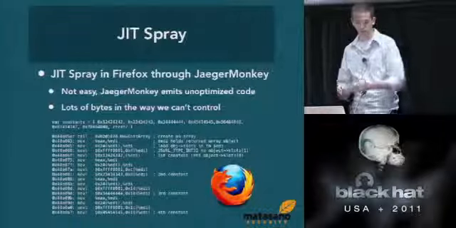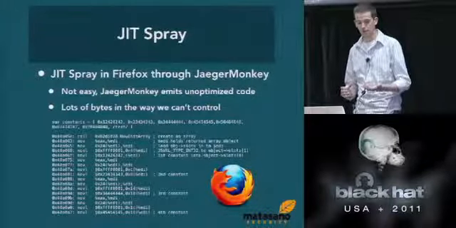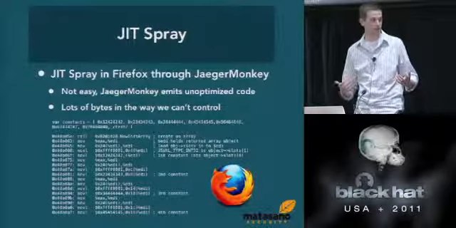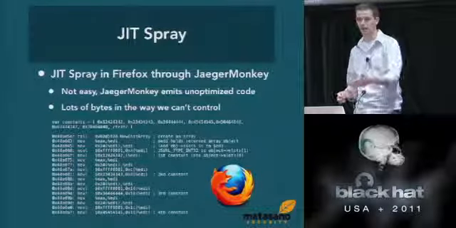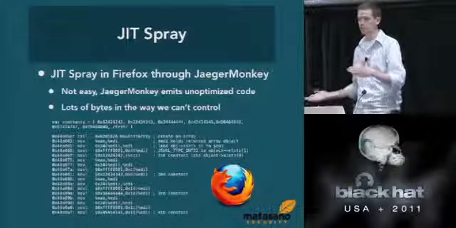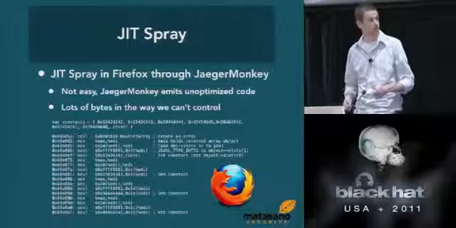In this case, we created a new array with a bunch of constants, and you can see we get our constants into memory. But the problem is that there's all these other bytes surrounding those constants, so it's really hard to do a stage 1 shellcode out of that. Even if I can jump in the middle of one of my constants and get some instructions I want to execute, there's a bunch of bytes in between that and the next constant that I can't control that will mess up the execution of my shellcode.